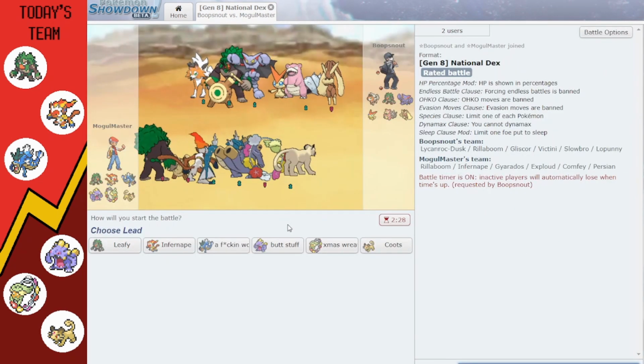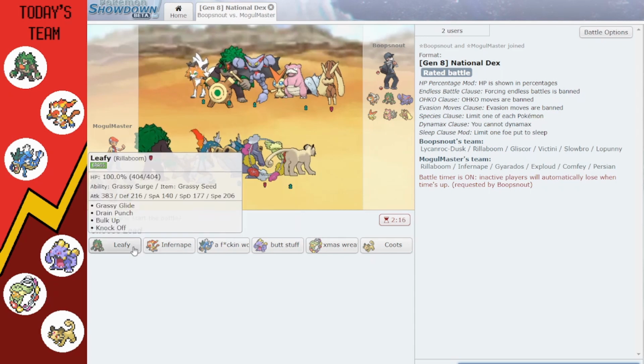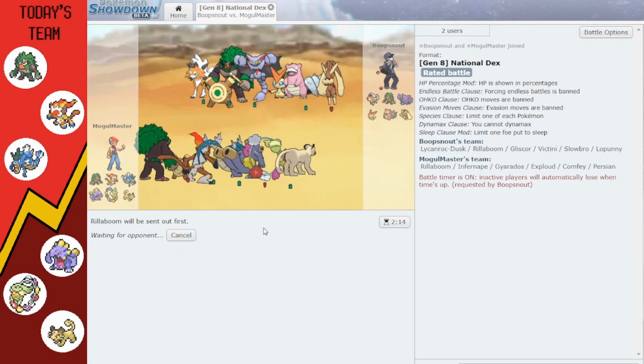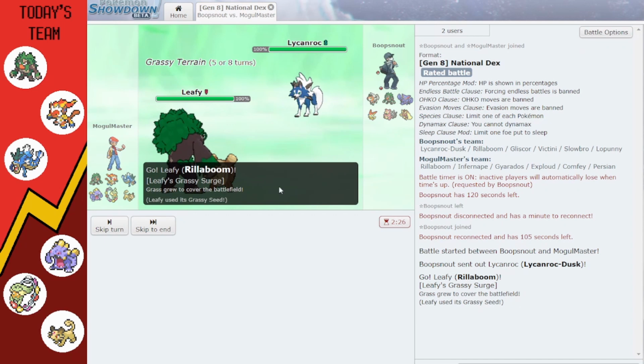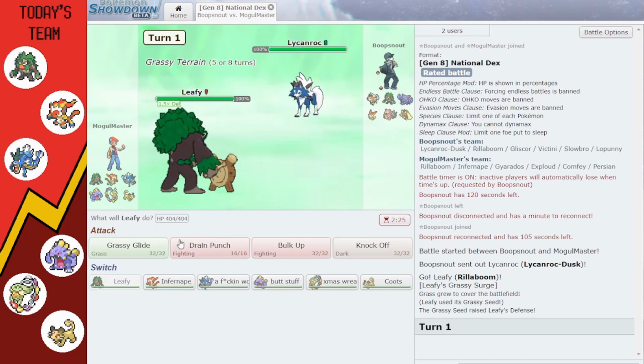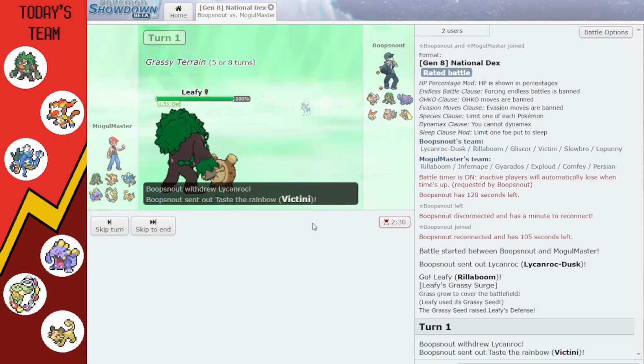Okay, we have another really interesting team here. I fear Mega Lopunny a lot. I don't think they'll start with it, but if they start with Lycanroc, the best thing for me to start with would be Rillaboom. Obviously, we fear Victini with Rillaboom, but I hope it's not Victini to start with. Okay, they do start with Lycanroc. They might want their rocks, but if it's Sash, they'll get them. But if it's not, then they won't.